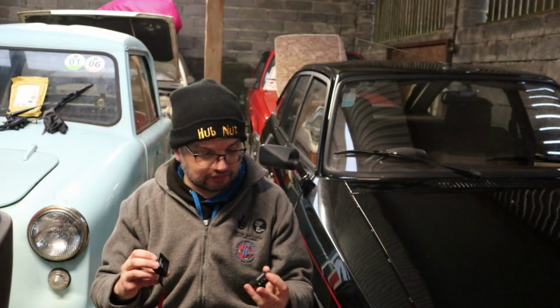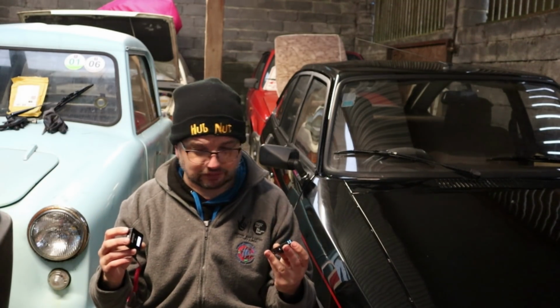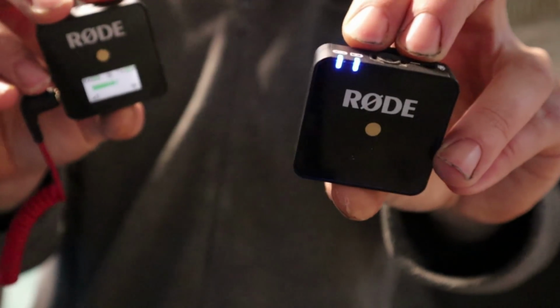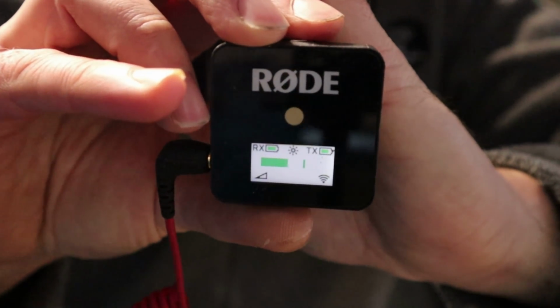On the plus side, if I turn both units on, they take a while to warm up. Also, you have to press and hold the button a long time to turn them off. I find that irritating. But the battery life is quite good, about 7 hours. So if I'm recording in the garage, I'll just leave this turned on the whole time. We've got blue lights to indicate we are recording sound. And the receiver has this handy little screen.